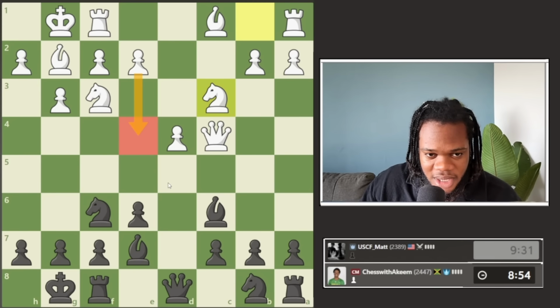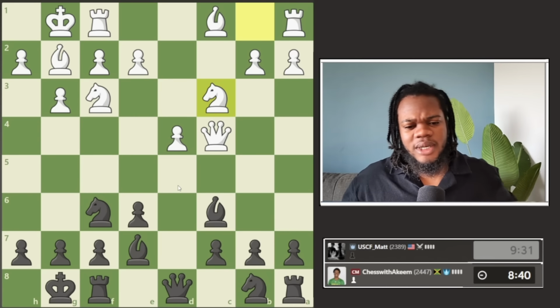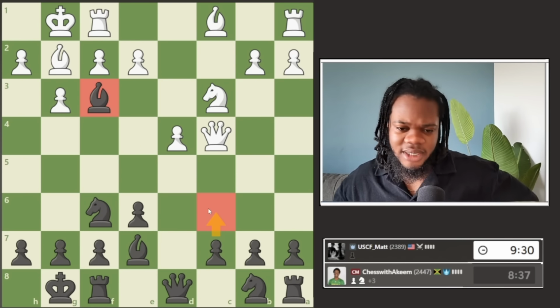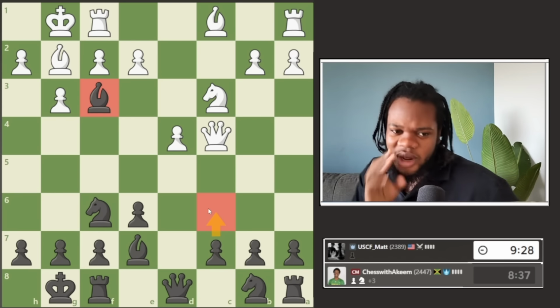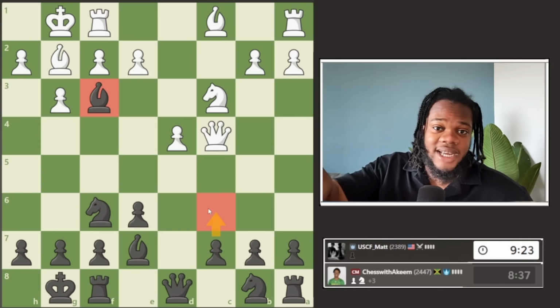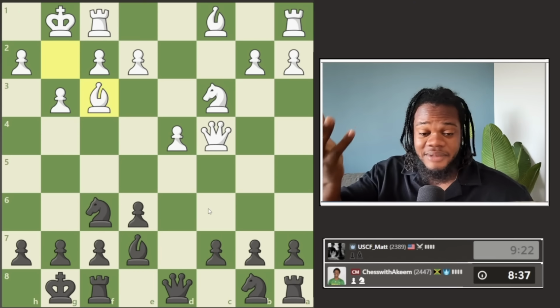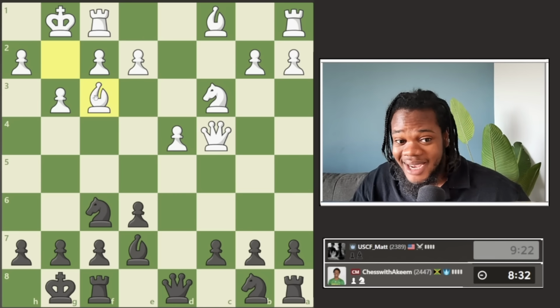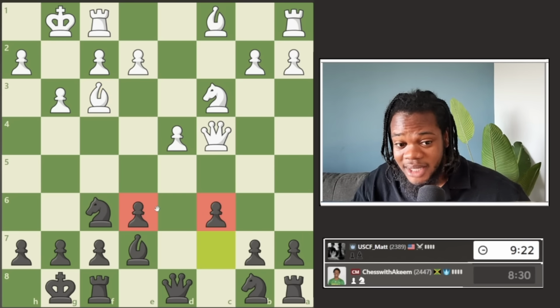So I'm just thinking about how I'm going to be developing the rest of my pieces. Actually, I'm going to go with the idea where we take on f3 and play pawn to c6. No, I'm not sure when is the right time to take on f3. That's the thing. So like we're 8 moves in. I gave all you guys the correct move. After knight c3, I'm not sure. So do your research after knight c3. But my idea is after the bishop takes, I'm gonna play pawn c6.